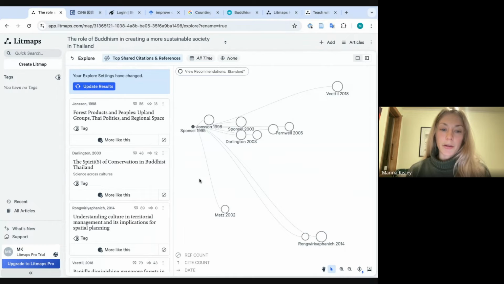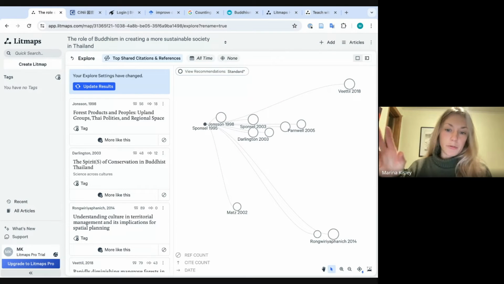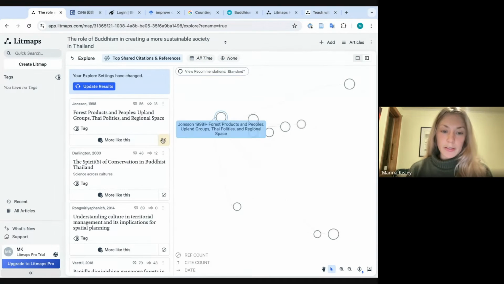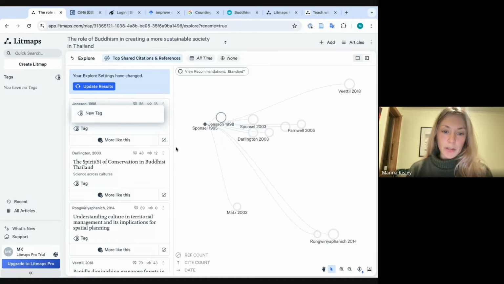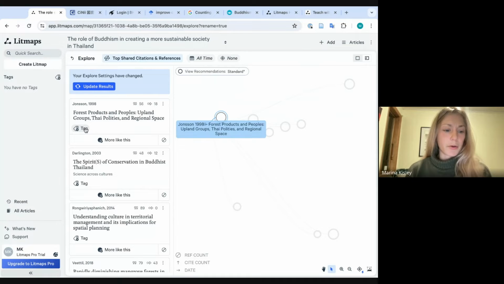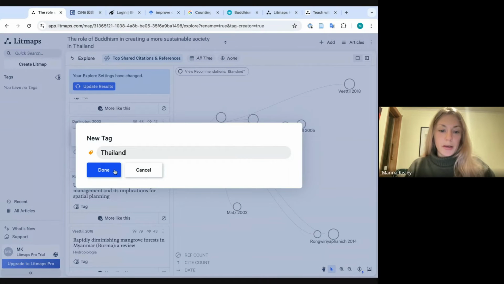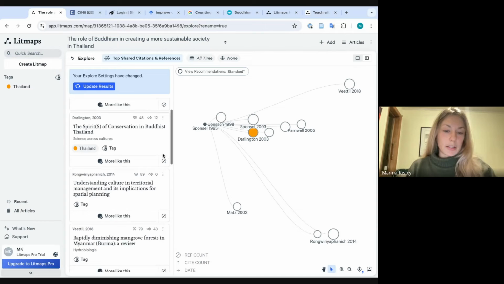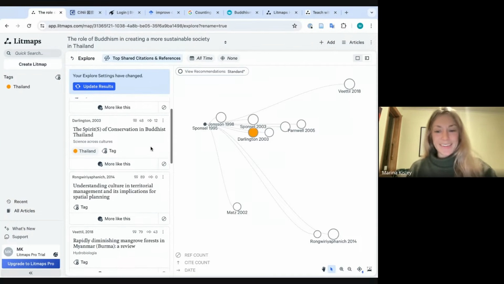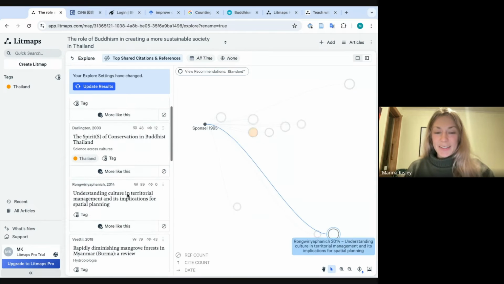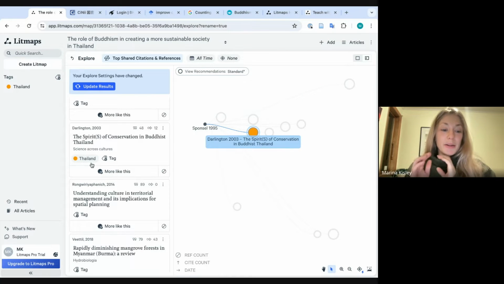And as we do, perhaps you have read some, then you might want to start tagging them and saving and staying organized. To do that, you can click tag for any paper. And tagging, you can use these in whatever way makes sense for you. So if I was just starting on this project, just starting to understand these topics, I would note, okay, look, this is actually about Buddhism in Thailand, so perhaps I want to use the Thailand tag. Maybe that will end up being important for me, is what regions I'm looking at specifically. Maybe not. This is, I think, not a useful idea here, but in general, the tags are just going to be whatever makes sense to you. So how can you divide your research into useful subtopics?